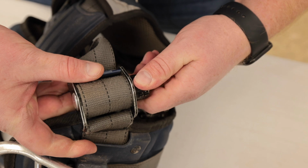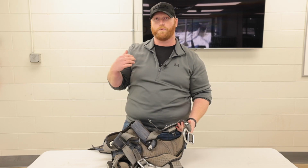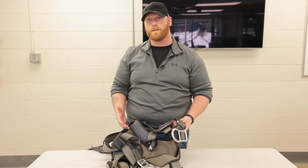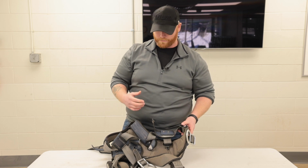This one is still in pretty good condition. However, a key point to keep in mind is it was subject to a fall. So regardless of how good a condition it appears to be in, if you have a harness that's subject to a fall, you need to make sure that's taken out of service.